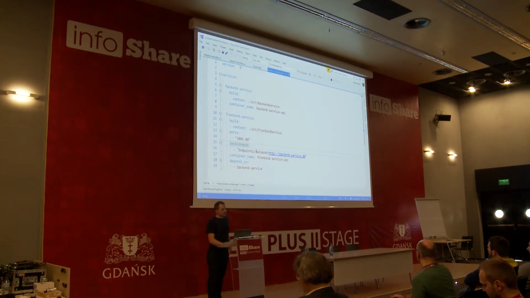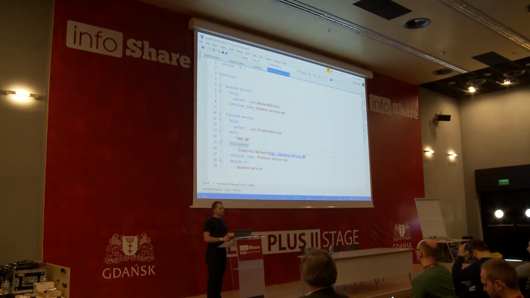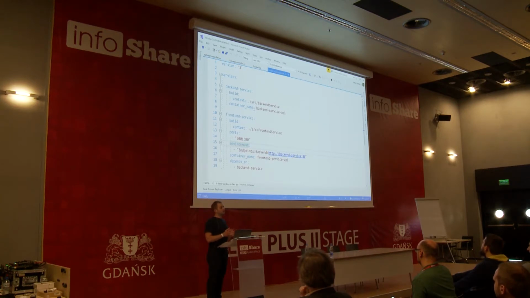Now, one of the really nice things is we didn't need to expose any ports on the back-end service because we never expect to talk to that directly through the host, through this device. I only expect to call it from the front-end service. And because these two are started up together in Docker Compose, they get put into a Docker network together, and they have access to a basic DNS in there so that they can actually talk to one another. That's like an isolated network that they're allowed to work on. So in this case, I can just pass in this friendly name, which is the name of the service, to say I want to call the back-end service from the front end.